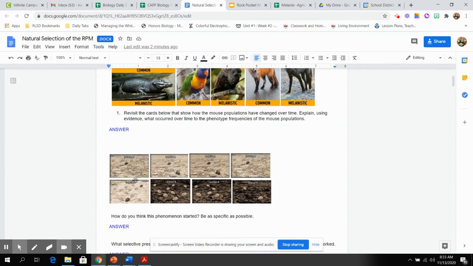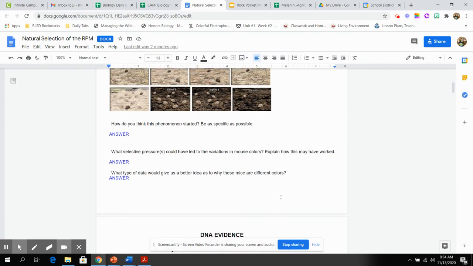So when we're looking at the mice in these different locations, remember that the land got dark because of a lava flow. Because of that, the mice had to adapt to that environment. That does not mean that an individual mouse can change from being light to dark. That means that the gene for being dark is now favored. Those mice are more likely to make little mouse babies that are also dark and pass on those dark genes. So when we're looking at these pictures, these are things that are happening over a great span of time, not a very, very short time necessarily.